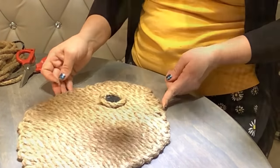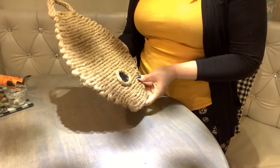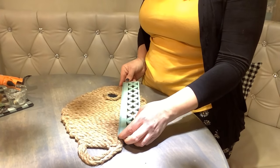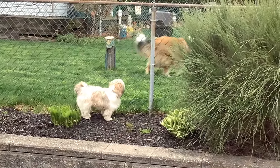This is just too cute. I want to be a queen bee and move in there. So cute. Let's measure. My ruler is 12 inches, so this is a good 15 inches long. Pretty cool.